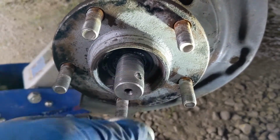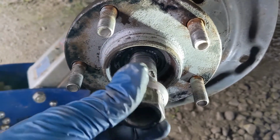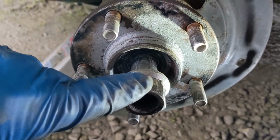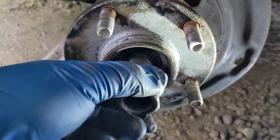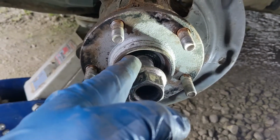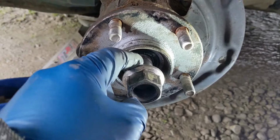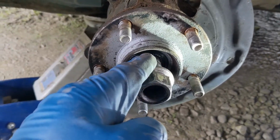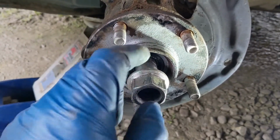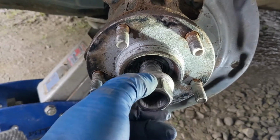So what you could do is try torquing this back down, reassemble all this, drive it, and see if you still have this noise. If it doesn't make the noise, then this not being tight enough could be the issue. I say that because if you're driving down the road, it's loose and makes a noise, but when you turn the wheel to the right, it binds this shaft a little bit where it moves around inside this hub assembly. When you're taking the wheel to the right, it puts a little pressure against it, and it stops. It could just be this hub assembly is fine, but this bearing in here doesn't have enough preload. But when you make the turn, it's adding more load to it, and therefore it stops the noise. So if that's your issue, try that before you go and buy the hub assembly and install it.